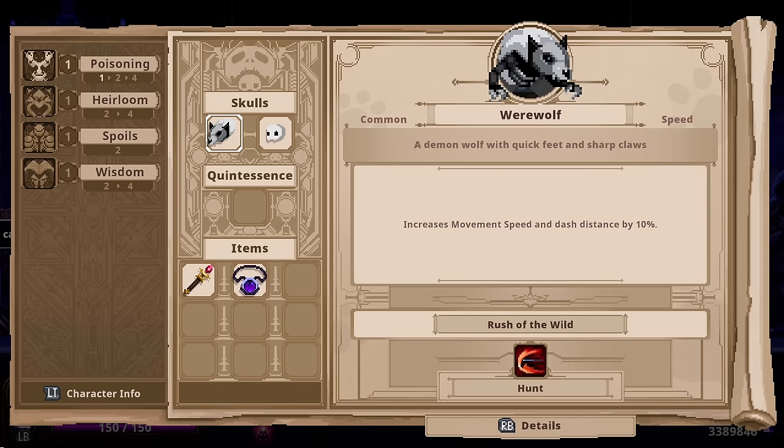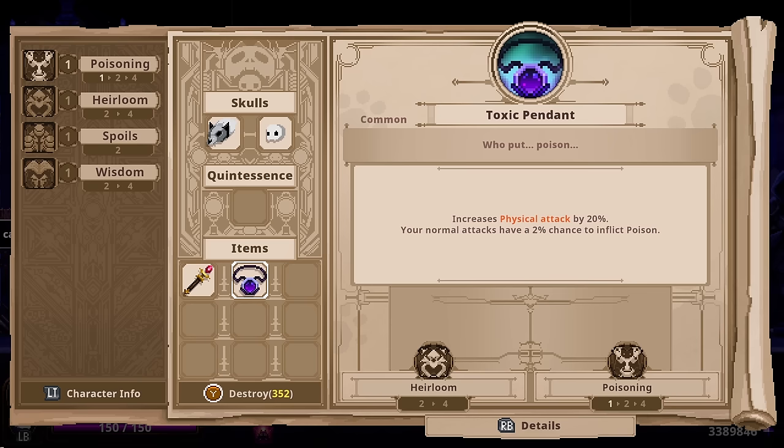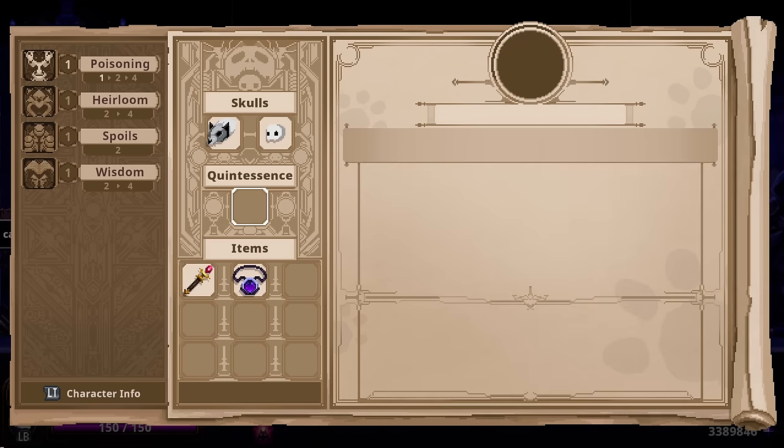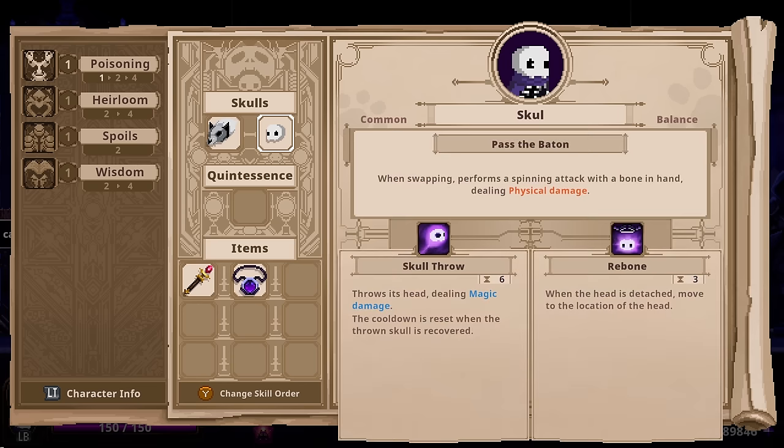What does my werewolf do? My werewolf does orange. What does this boost? Orange. Fantastic. This item is helpful. This boosts blue. Magic attack. That doesn't help me. What it does do is help this guy right here, Skull, with his head toss ability. It won't help his pass the baton ability, though. This guy is a little bit of a weird hybrid.